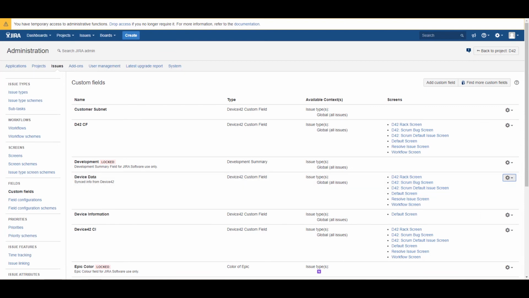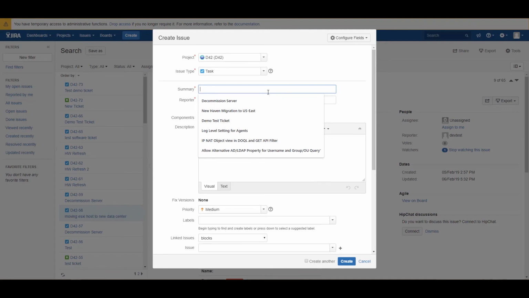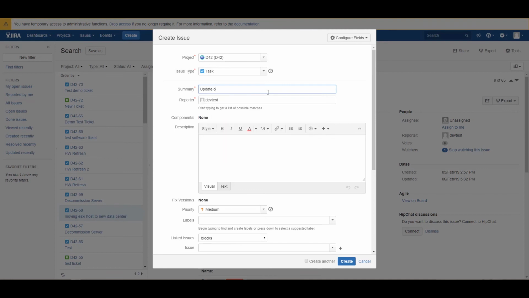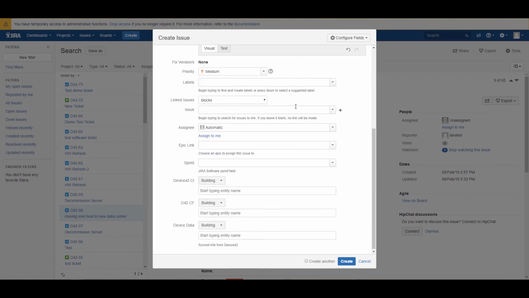So now if I navigate to a ticket, all right, so I'm going ahead and creating a new incident in our Jira screen. So let's say we're going to update our ESX server here. And just making something up. And we're going to throw that in. Now I've got all the fields that are selected with that screen in my Jira issue view. And then as well, our Device42 custom fields.